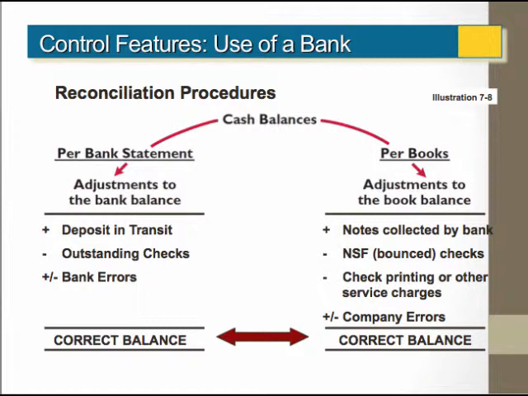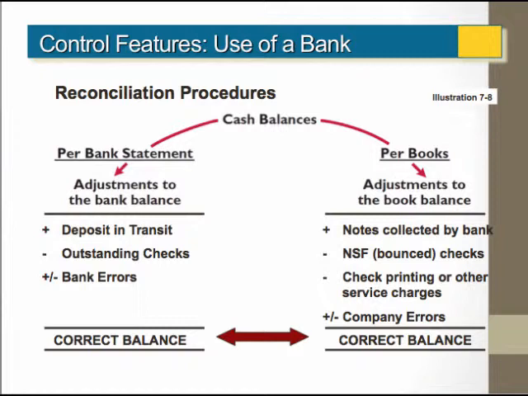Similarly, if you have written a check and have sent the payment out to your vendor, but it has not been deposited by your vendor into their bank, so that money is being taken out of your bank account, that check is considered an outstanding check. You knew about the disbursement, but your bank does not know about your disbursement. So when I take the balance per bank, add in the deposits in transit, subtract out the outstanding checks, and then make the adjustment for any bank errors, I get an adjusted bank balance.